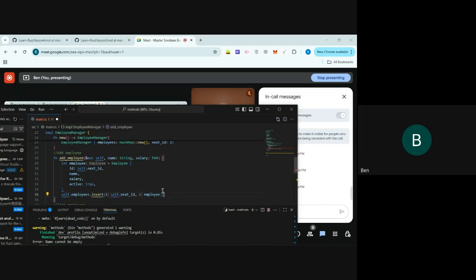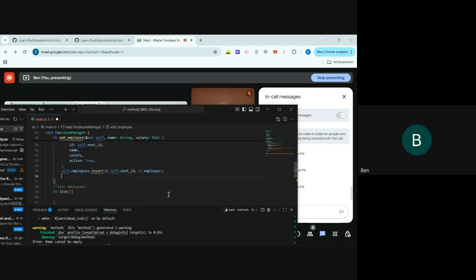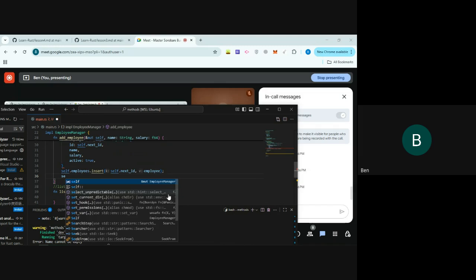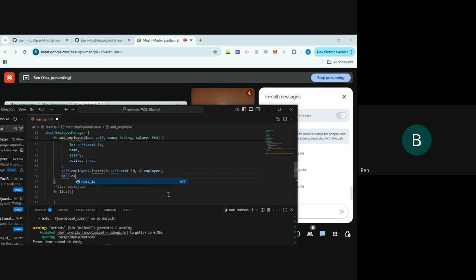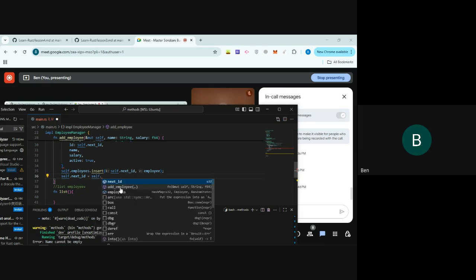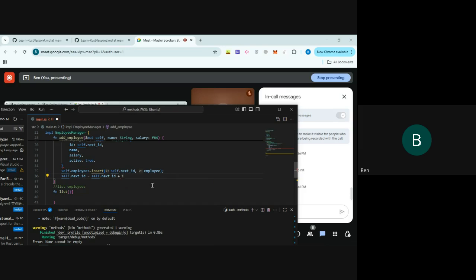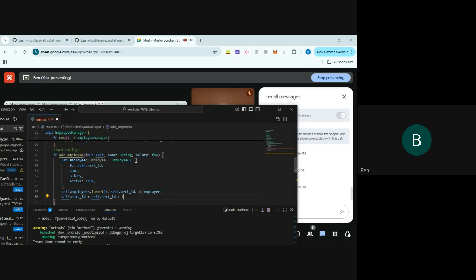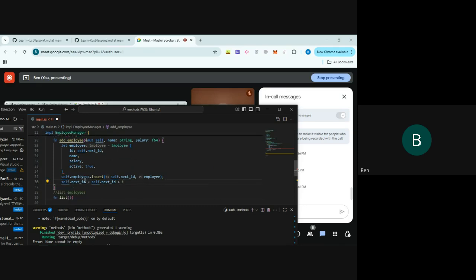And remember, we want to keep adding the ID. If you want the ID to change, then it's going to be self dot next ID plus 1. So this might give me an error message, but I'm going to deal with that. Or we can just say self dot next ID equal self dot next ID plus 1. So this is the same thing. This just takes whatever value it was, for example if this was 1, the new value is going to be 1 plus 1.